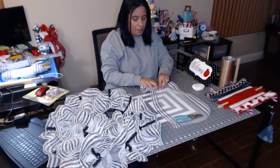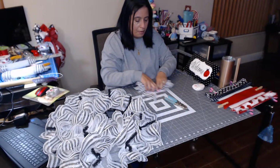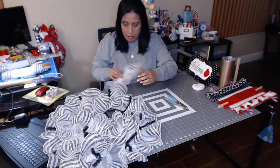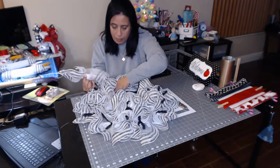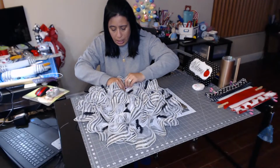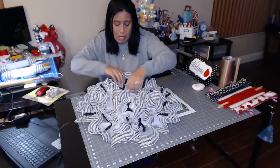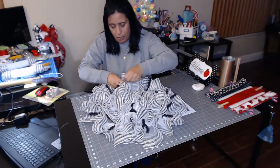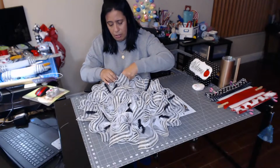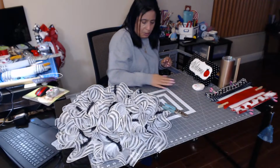Okay. So we're ruffling them up. Looking for my ties. We have one more left, and then we'll start putting in our ribbons. I don't remember, maybe I'm sure I have used 3 ribbons before. I'm using the 2 2.5, and 1 1.5, which is gonna be the center one, because it's the one that has the ladybugs on them. So I want it to be the center one, which is the main ribbon.